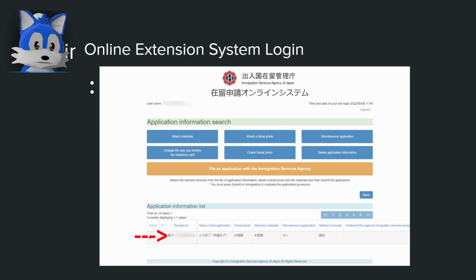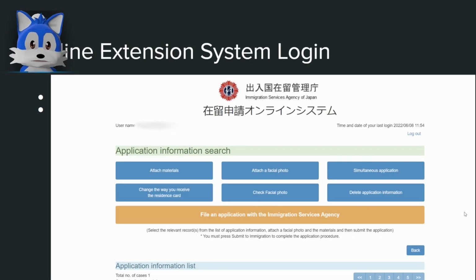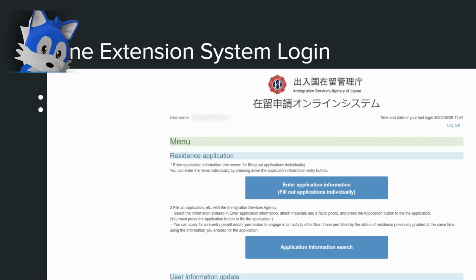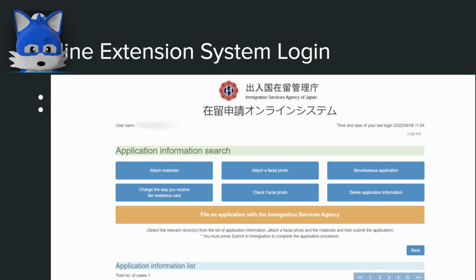Otherwise, yeah, that's basically it. You attach everything you need to the PDF. You send anything extra in real mail, via post, and you attach all this stuff. And then when you're done, you click the orange button, file an application, and you get a confirmation screen. And once again, you can come back and check your status here, by using this button here. And that's it. That's how you initially access the system and fill out the stuff on it.